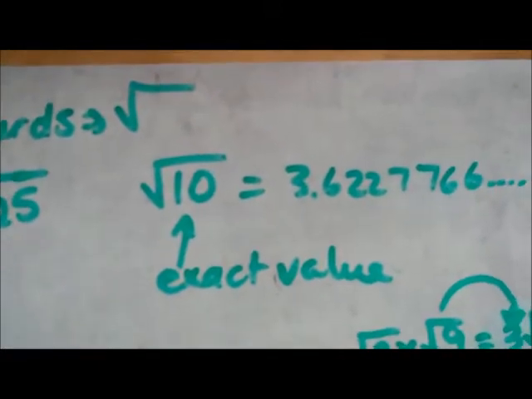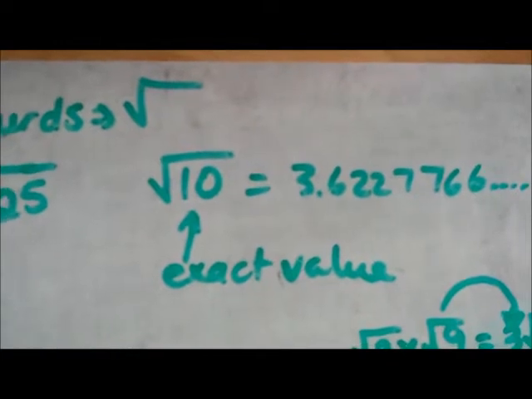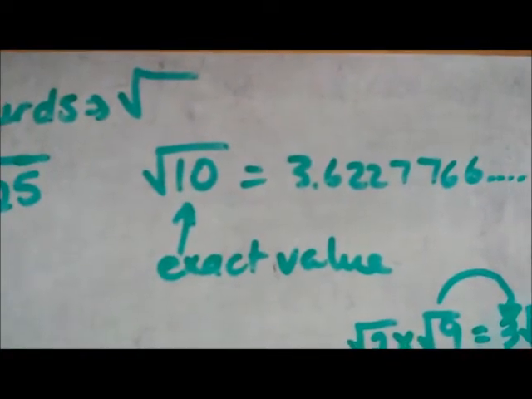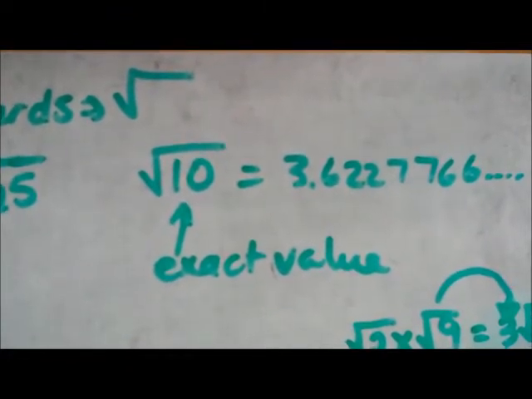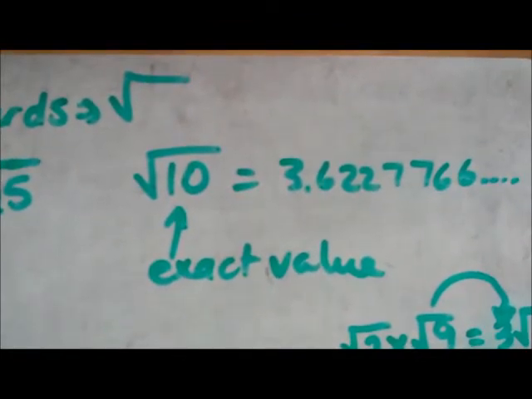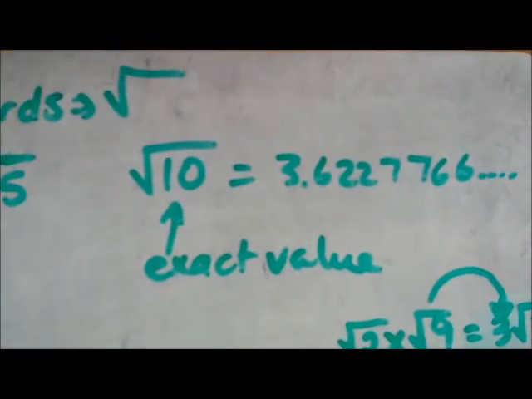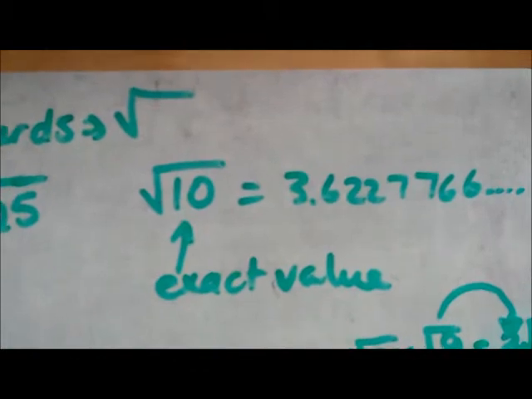But there is another square that's got an area of 10. And so what side length would it actually have? Well, the square root of 10 isn't a nice number. It's an irrational number. And it approximates to 3.162277, and it goes on and on and on. So on the left, under the square root sign, we call that an exact value. And on the right, it's an approximation.